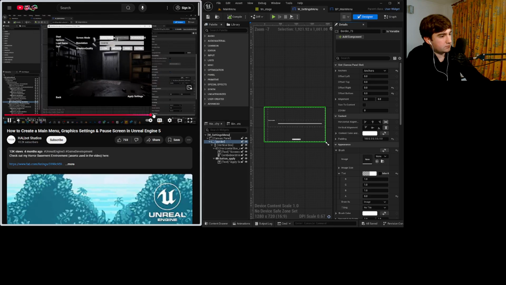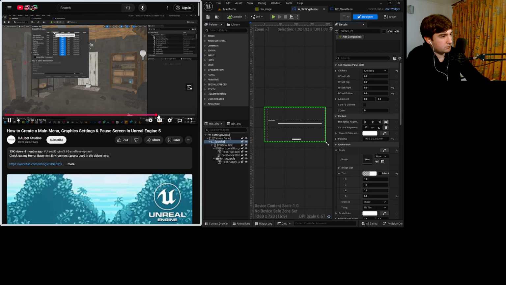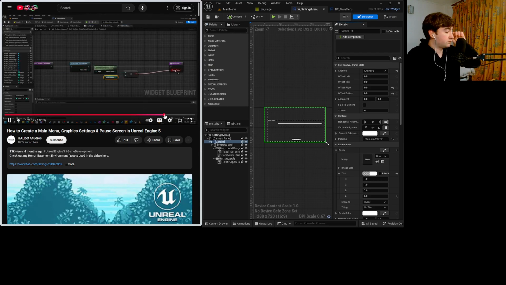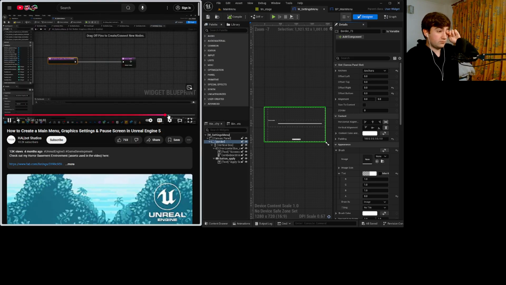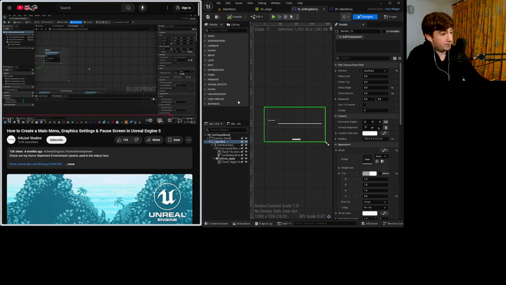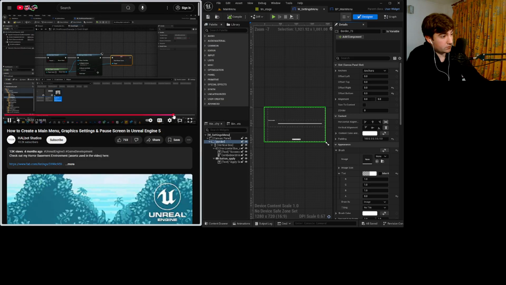Now, there's some things that I see that are kind of wrong here. We check this out again. Low is 0, medium is 1, high is 2. It's not equal. Create binding. Control. Usually that would be escape, but in this case, just to make it a little bit easier for us, I'm just going to use the Q key and pause menu, and we'll use that.